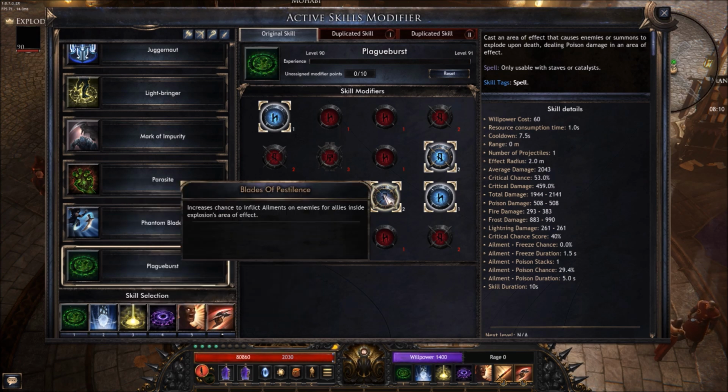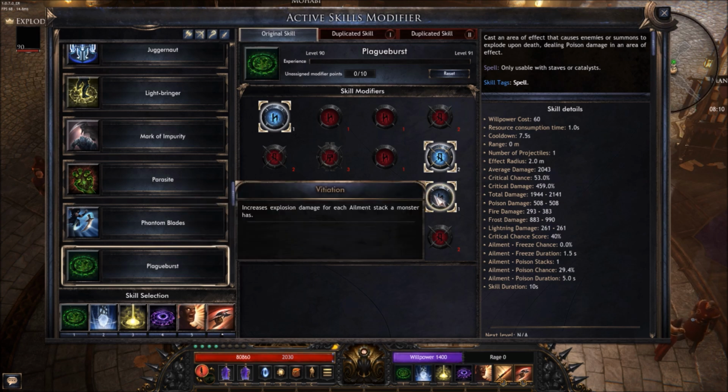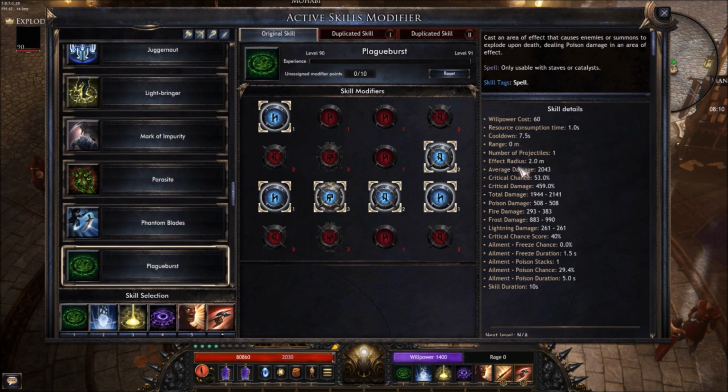We have the Pestilence here, so increased chance to inflict elements on enemies. And then finally, we do have increased explosion damage for each element stack on a monster. So keep in mind that every single monster can have 30 total stacks of every element. So, I mean, you guys can do the math here. So the explosive damage just keeps adding and adding and adding, and it's insane. So again, like I said, we have 53% crit on here.